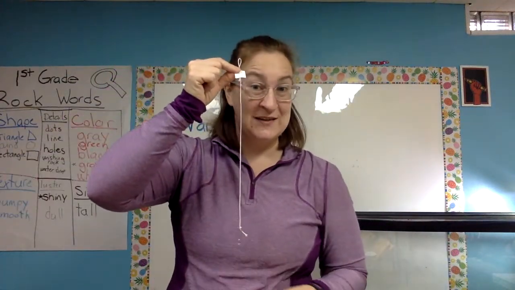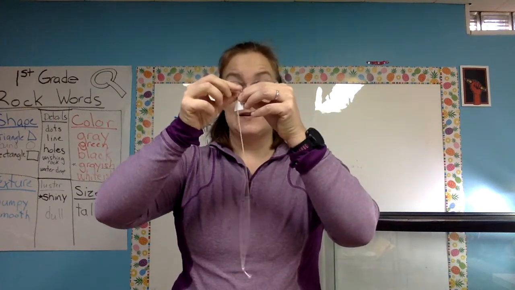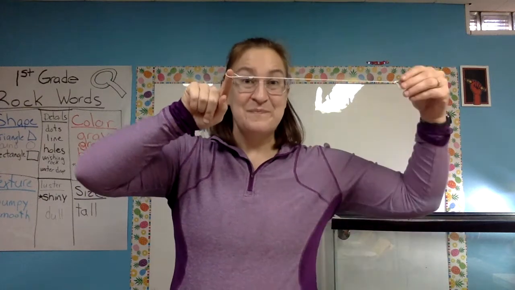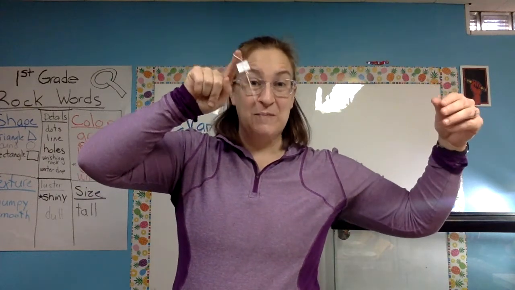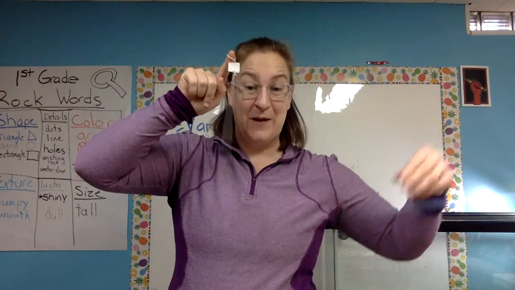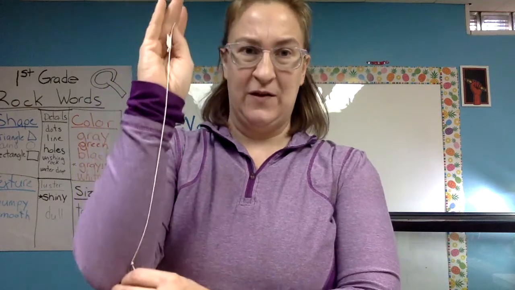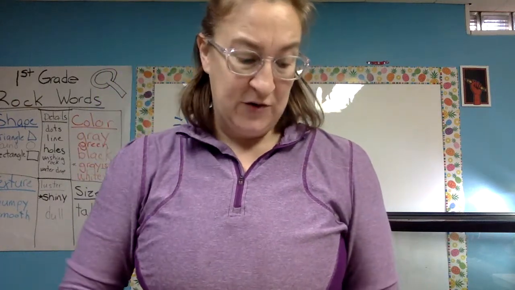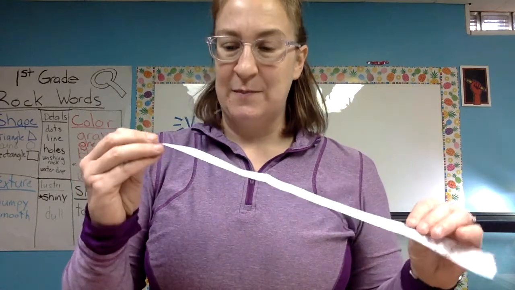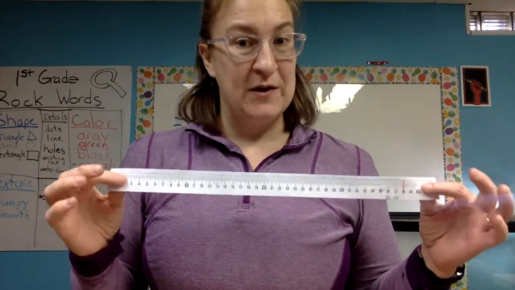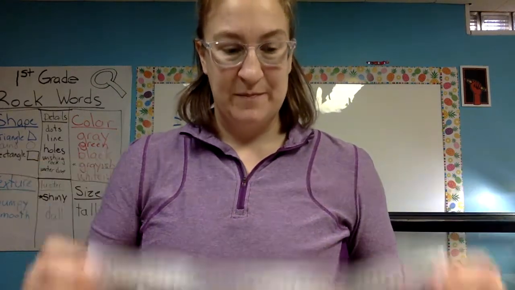But before you test it out and see how many swings it does in 15 seconds, you have a loop so you can easily hold it. Before you do that, make sure you can make your own 38 centimeter pendulum. And do the best you can. It's almost the length from my elbow to my finger. So if you don't have the material supply kit, you could make one that is about from fingers to elbow, which would be very close, especially on you. If you're a little bit shorter than Miss Bush, then it would be just right.